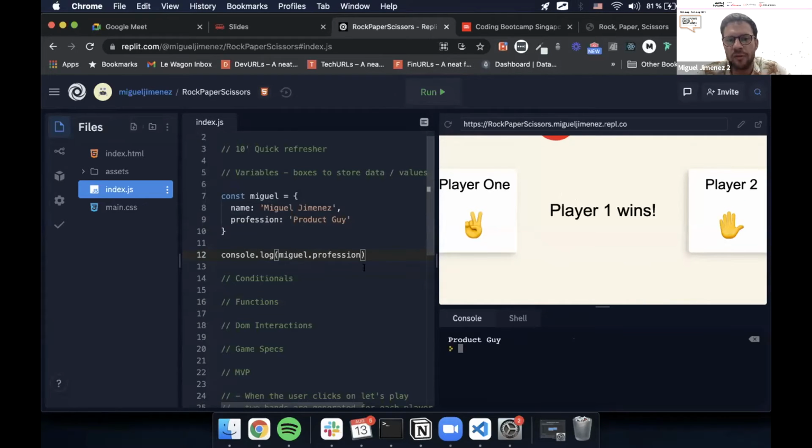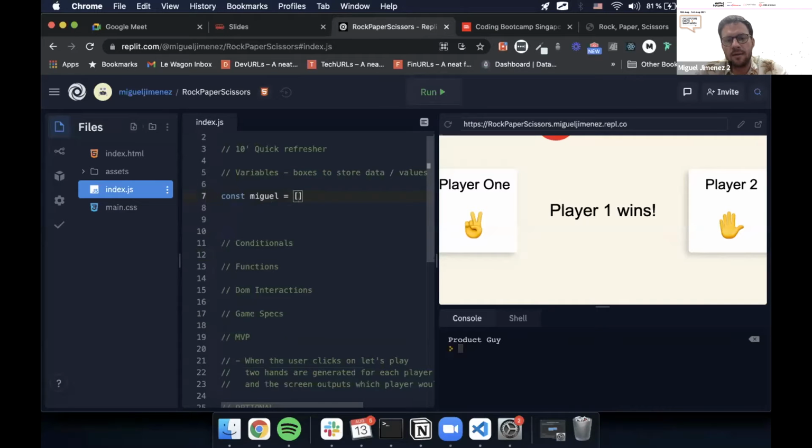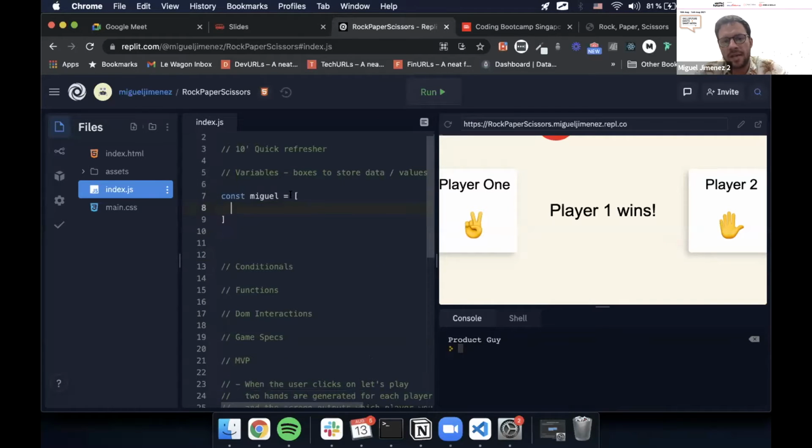So that's the refresher on variables, basically boxes where we can store different kinds of values. We can also have lists. Lists or arrays are expressed with square brackets. And instead of Miguel, I can have teachers, and I'm going to have a few strings inside: Miguel, Prima, Ashley, Solomon, a few of the level 1 teachers.